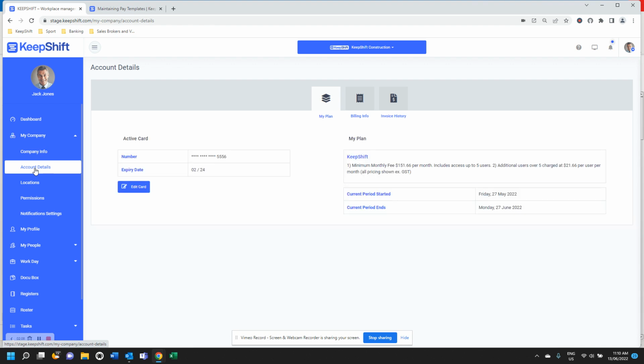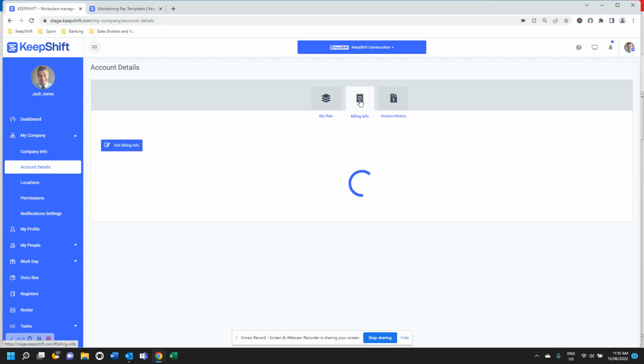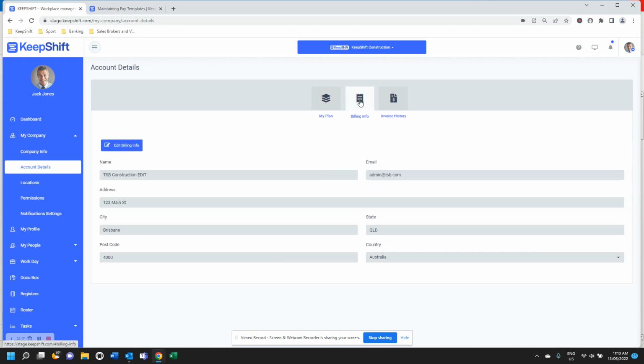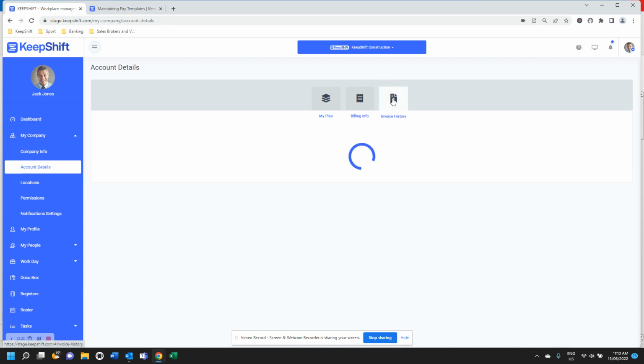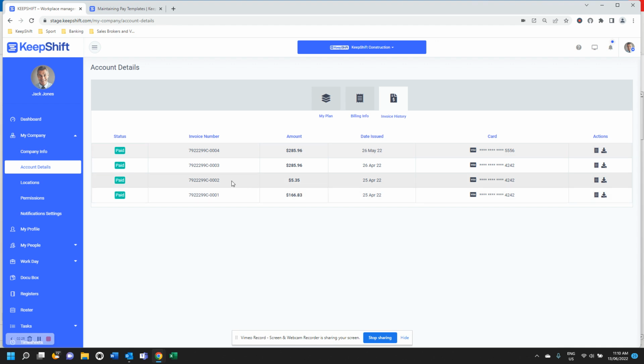This is the plan that you're on at the moment, whatever plan you've signed up for. Billing information. This is the relevant information you subscribed under, and invoice history. These are all the invoices that you would have received or been charged for, which you can then download and export to your accounting software.